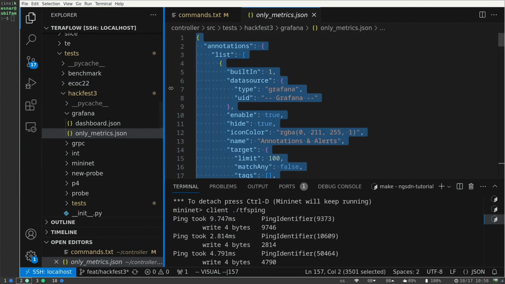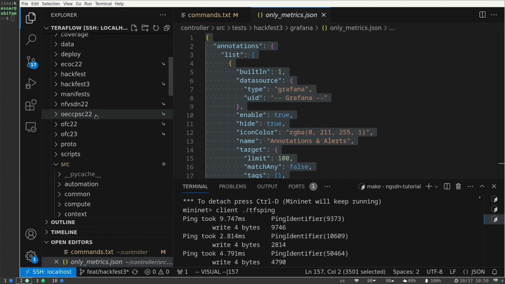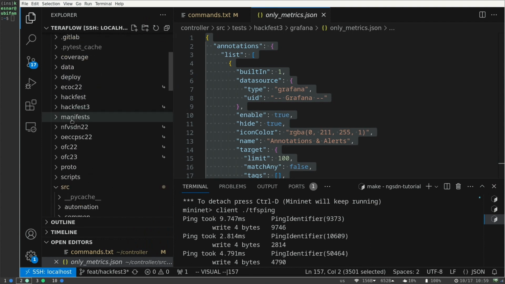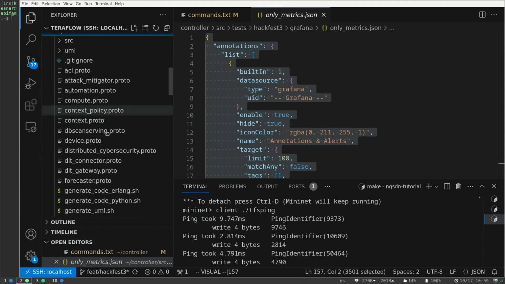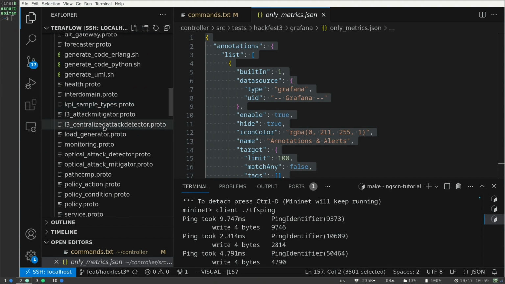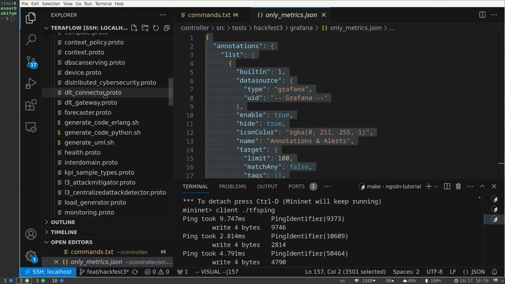The protobuf files are in controller proto. So in this directory, you can see that there are many proto files, and in most cases, every component of TerraFlow has one protobuf associated.